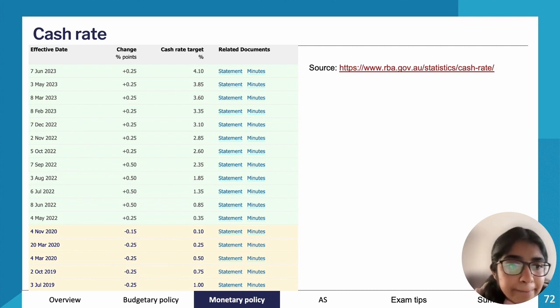Okay, next, we can see in 2020, the cash rate was 0.1, right? So super, super low. Really low cash rate in 2020 and throughout 2021 too. Okay, so as inflation is increasing, the cash rate, trying to tackle that unsustainable increase in inflation, is also being increased.